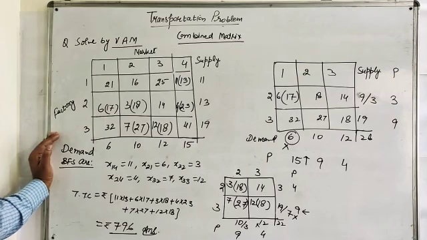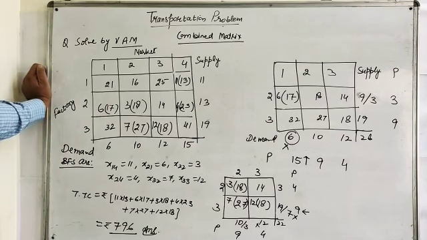So for the process of finding the optimal solution, that is by the MODI method, first we have to find the BFS by this Vogel approximation method. Then we have to test optimality, whether optimality can be tested or not. If the particular condition exists, then we can test optimality, otherwise we cannot test optimality. So this will be discussed in the next lecture.